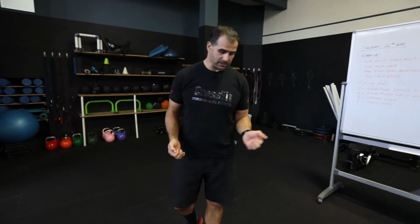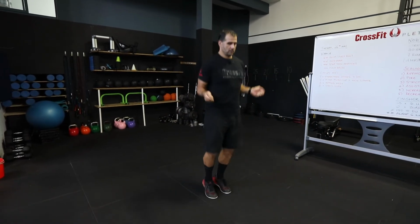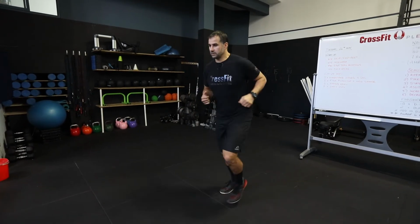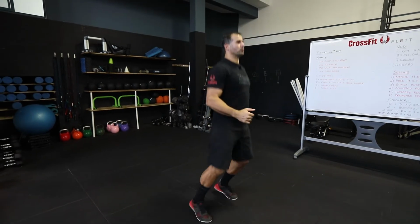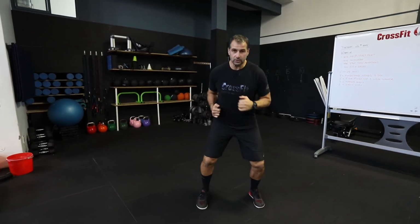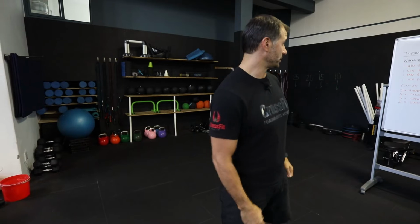If you've got a skipping rope, you can skip for a minute, stomach nice and tight, chest up, and try to keep your feet together when you skip. You're skipping for 1 minute on the clock. If you're not doing that, you can do fast feet: just run, step, step, step, step. If you want to do it on a small step, you can. Or do just little jumps back and forwards over a line, working for a minute. If you get bored, you can change it up, little circles one way, little circles the other way. Keep yourself entertained for the workout. So we do 1 minute of jumping around, skipping work, get that heart rate going.